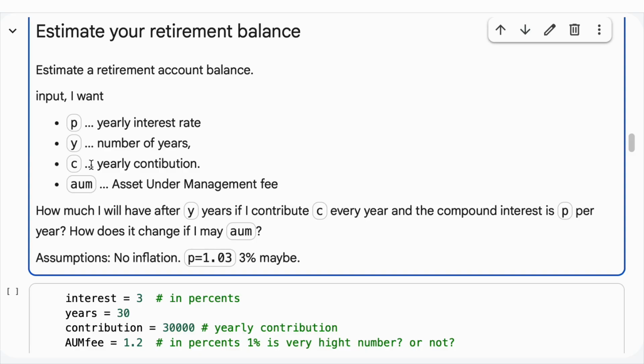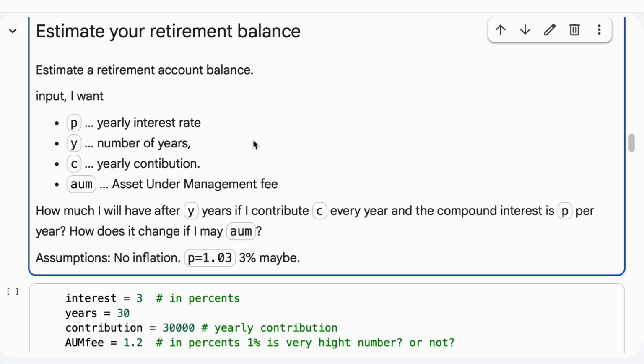Then C is how much you contribute every year, what's your annual contribution. And then there is AUM, asset under management fee. Some companies charge you an asset under management fee, which is a way how you pay for their service.